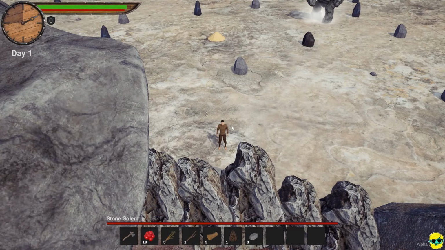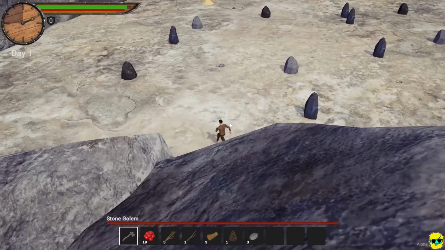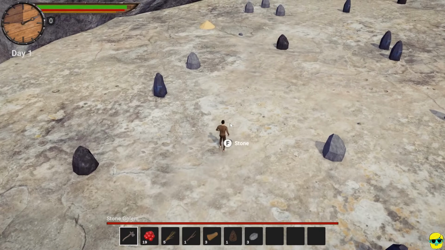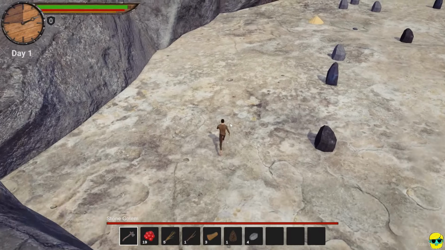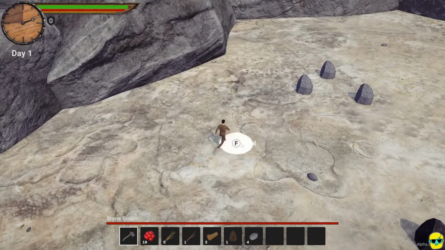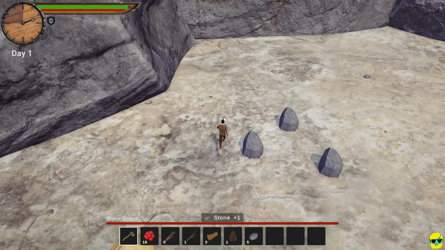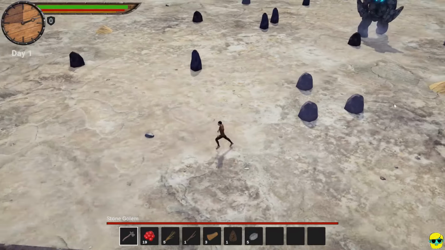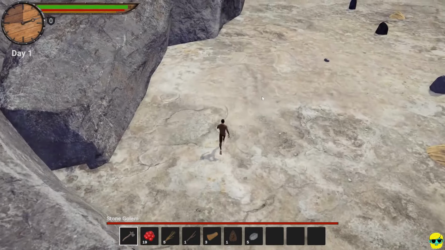Oh my god. It's a stone golem. Okay, I was not expecting this. I am not ready for a stone golem at all. I wonder if I can use my mining pick on him. What do we got? Okay, we need a shovel for sand. Fine. He's coming. He is slow, which is fortuitous.